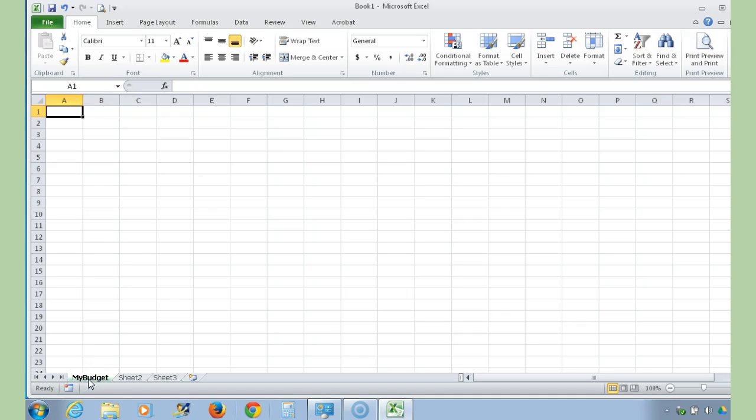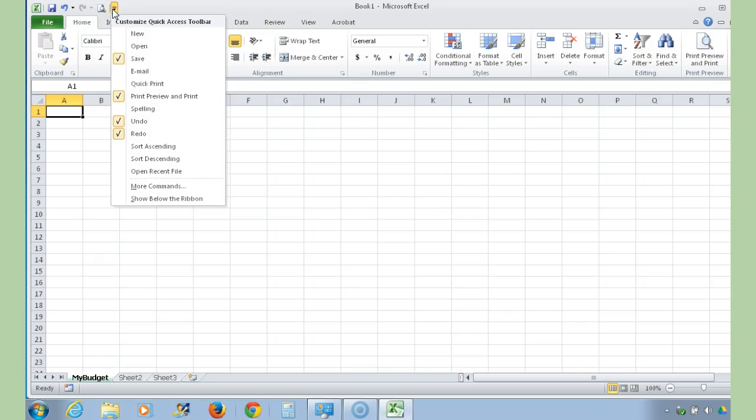We'll go back to My Budget now, and across the top of the screen you have quick buttons. Here we've got Save, Undo, Redo, and also I have a Print Preview. If you wish to add additional things to your quick buttons, you can do it from here, especially if there's something that you might use often. Maybe you email something, or you might want to check your spelling. There are numerous reasons why you might want to put that there. I like to have the Print Preview there so that I can easily see a print preview of my document and don't have to go into File and then Print and so on. It makes it a lot easier.